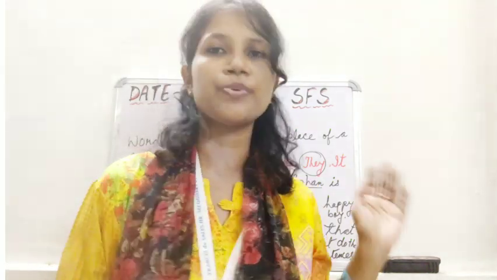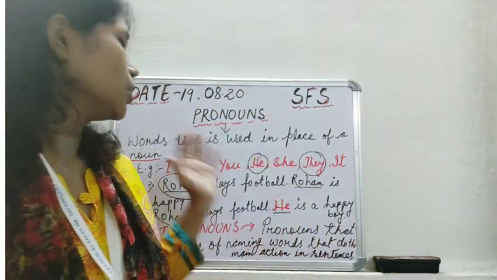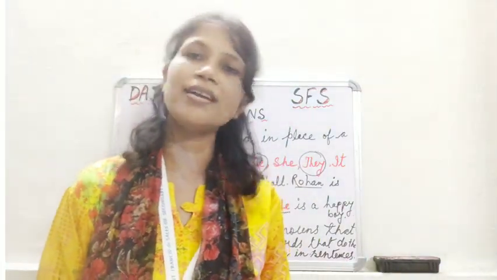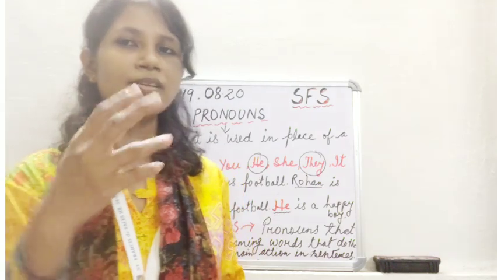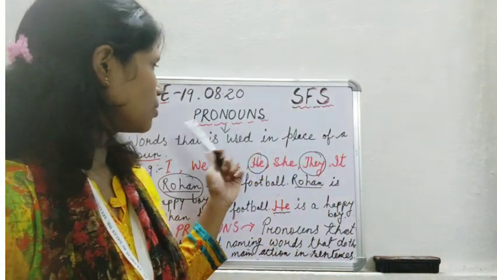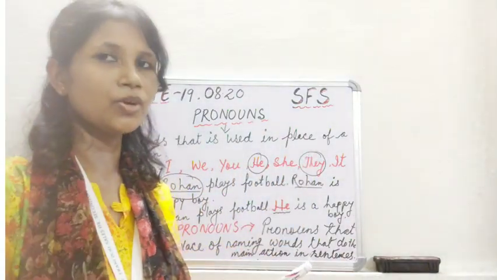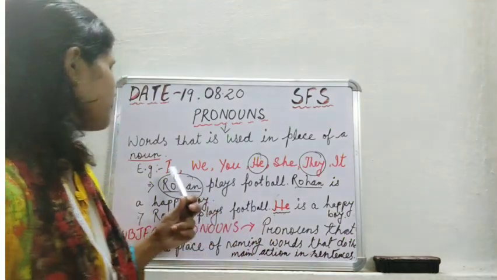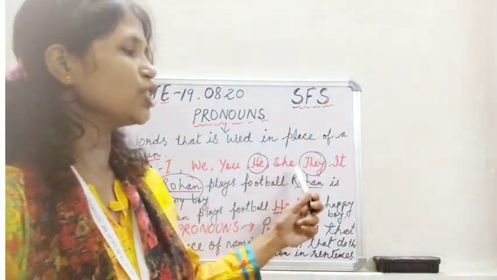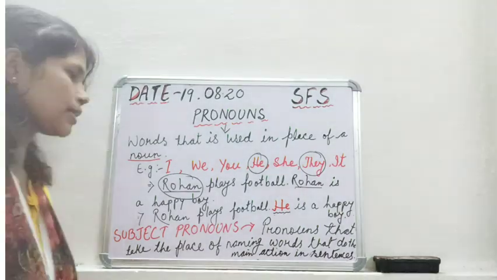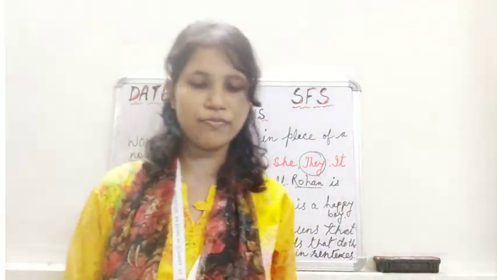Subject pronouns: what is a pronoun, what is a subject pronoun, examples of pronouns, where to use them, all the concepts are clear to you. So what are the things that we have discussed today? First, we discussed what a pronoun is, the definition of pronoun. Pronouns are the words that are used in the place of a noun. And then the examples I, we, you, he, she and they we have used. After that, we discussed the subject pronouns and discussed a few of the exercises from the book.